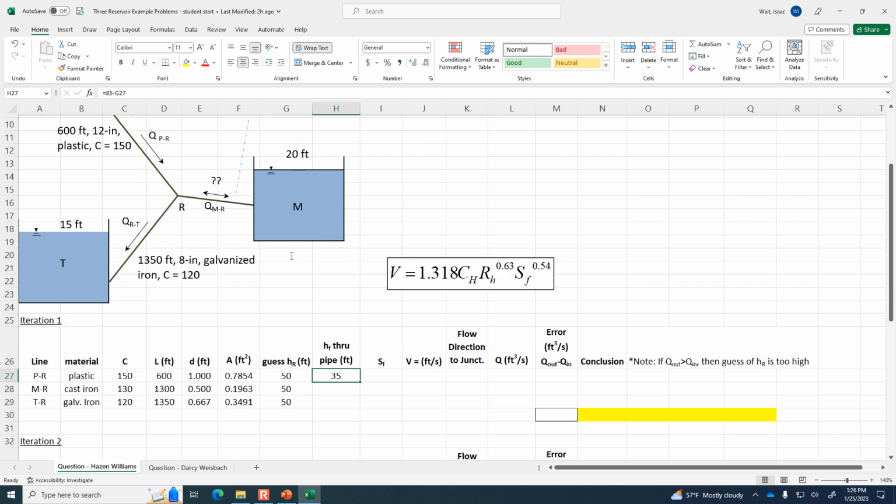MR. If it's 50 here and it's going to 20, you can see that would be 30 feet of head. So it is 50 minus 20. And if we have 50 feet of head here and we're going to 15, it's 50 minus 15, 35 feet of head. So if we change this guess, like if we said maybe 70, all the other guesses are going to change accordingly as we adjust our guess, which I'll put back to 50 now.